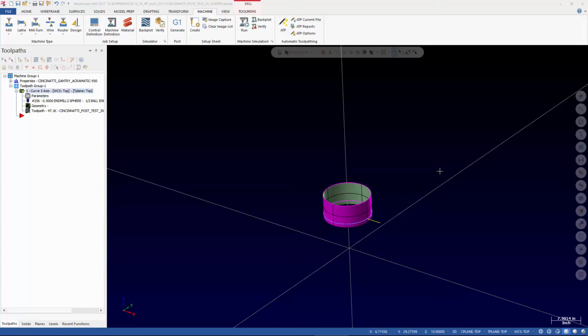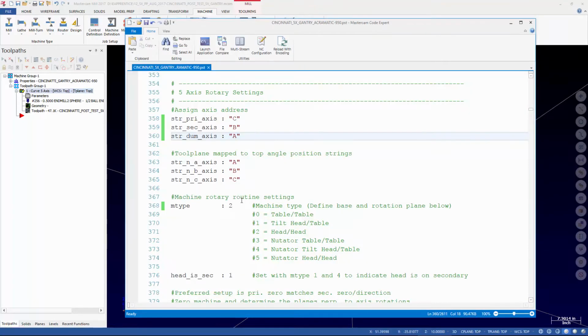Next Thursday, we're going to start configuring a Trunnion style machine. There's not that many settings it takes to configure a 5-axis post. You have to set the address strings.